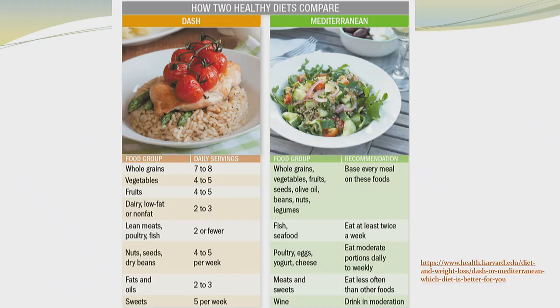So this graphic just compares the DASH diet to the Medi diet. So we talked about the Mediterranean diet as the most studied dietary pattern. And there's been a lot published on it, and it always shows a positive effect on risk factors for cardiovascular disease and a lot of these chronic conditions. So what is the main difference that we see when we're looking at the DASH diet and the Mediterranean diet? We've shown the Mediterranean diet in the past in class as well. What do we think the big difference is?